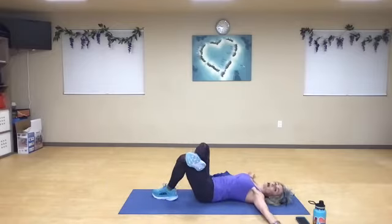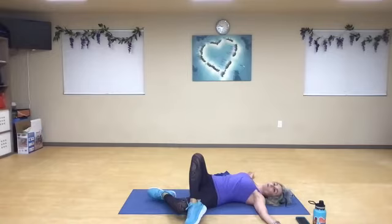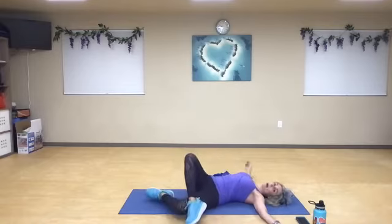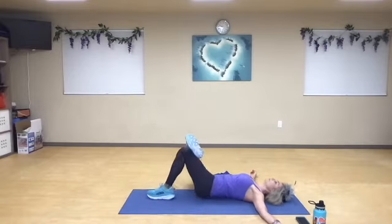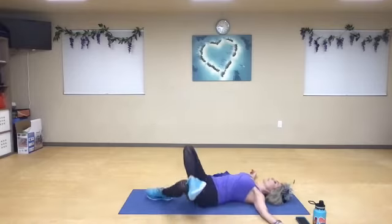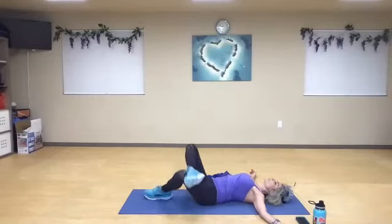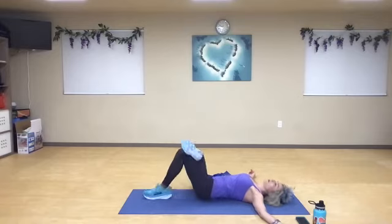Now from here, I'm just going to add the rainbow. So I'm going to rotate from one side to the other, but keeping that knee pushed away from me. I don't want to collapse it in. I'm going to keep it out and in. Inhale and exhale. All right, so we're going to really be working some deep core muscles here, you guys.